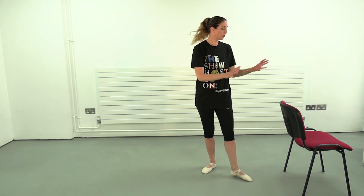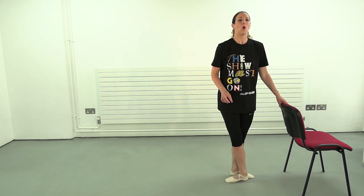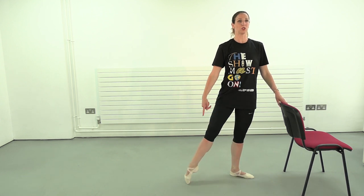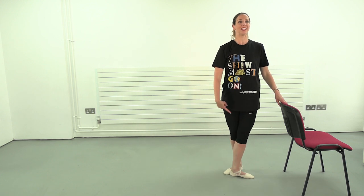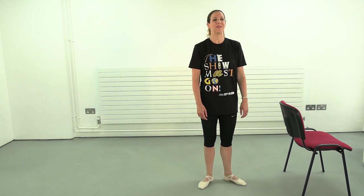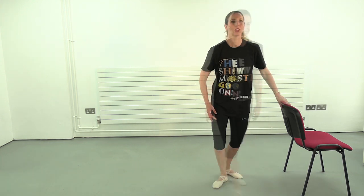Now do remember, when we're at the bar, when we go to the side, we ordinarily alternate where we close. So if our feet are in third position and our foot is in front, if you're doing your grand battement to the side, you're going to close behind. So we're always alternating where we close at the side. Okay, make sure your space is clear, and let's do our grand battement with the music.